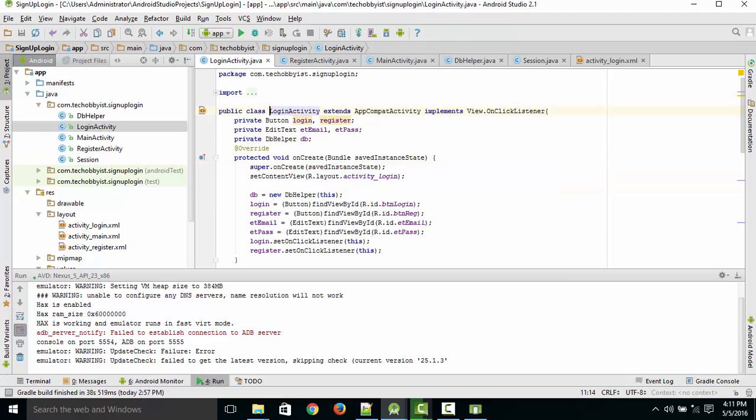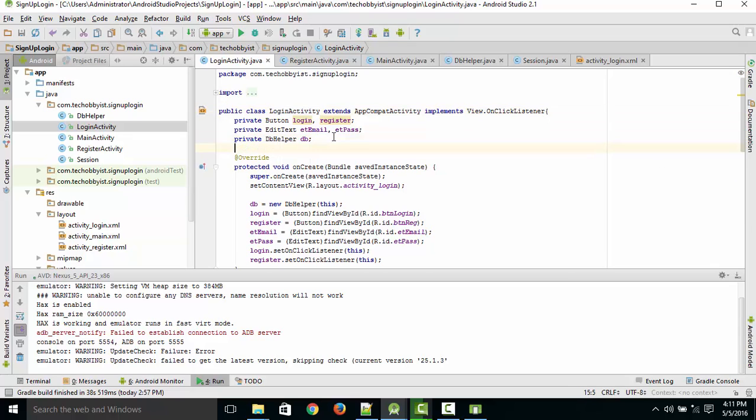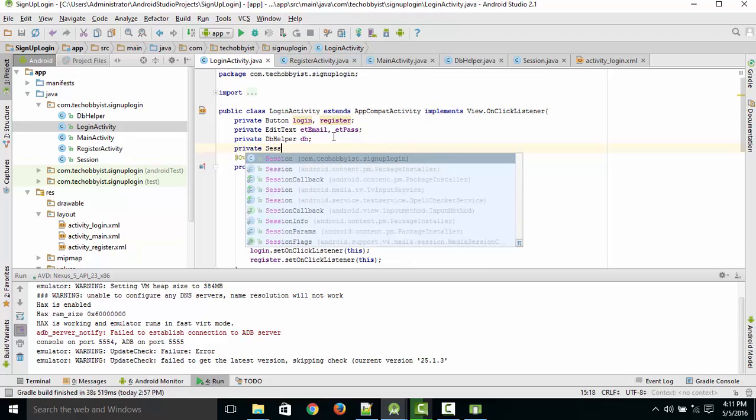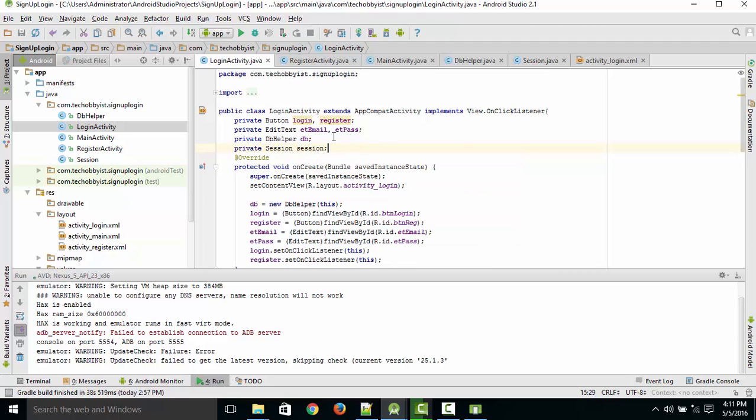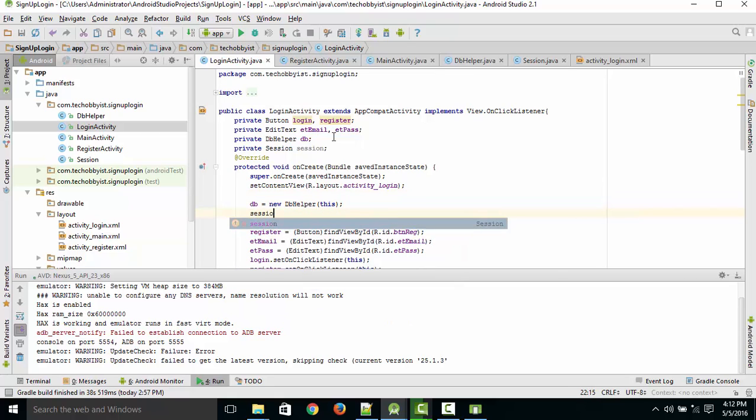So on the login activity, we have to declare the session class here, Session, and then session is equal to new Session. This also is the context.